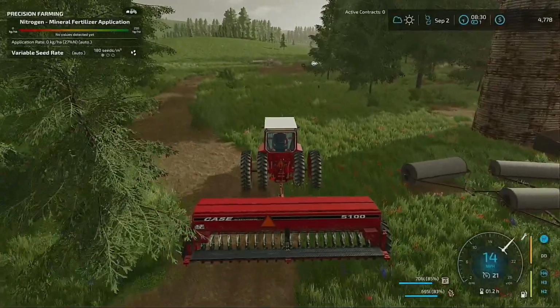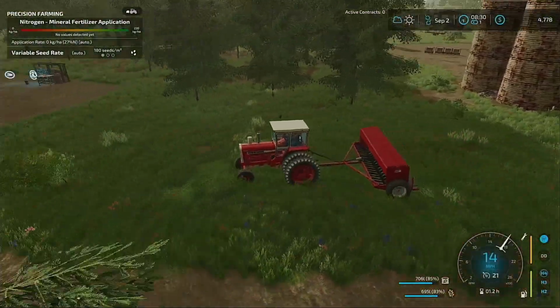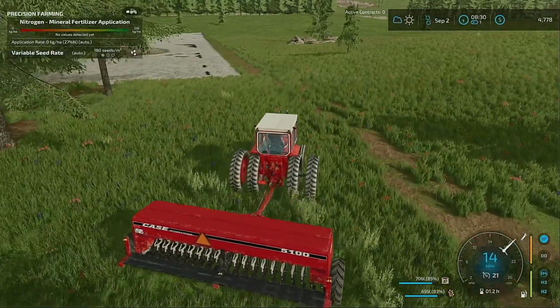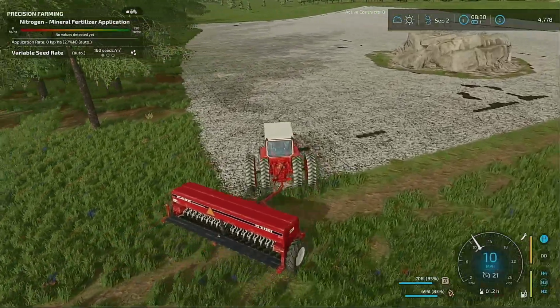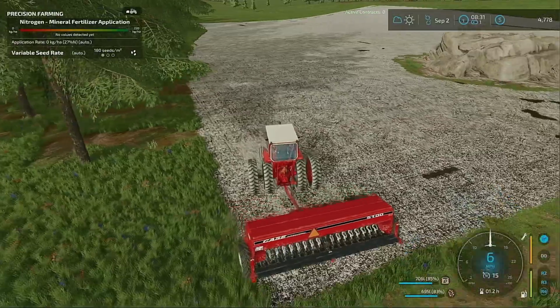I was about to say another job done, and then I remembered we have the bigger field in the back. Oh, it's such a big field. I wish I would have got a bigger planter. But you know what? We got what we got. Well, maybe we'll upgrade in the future.